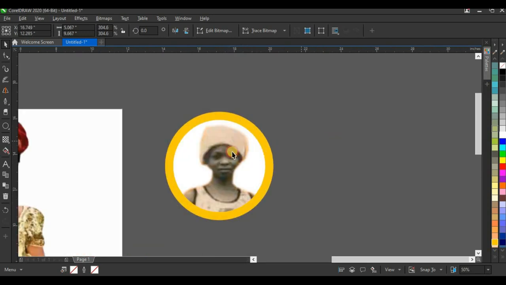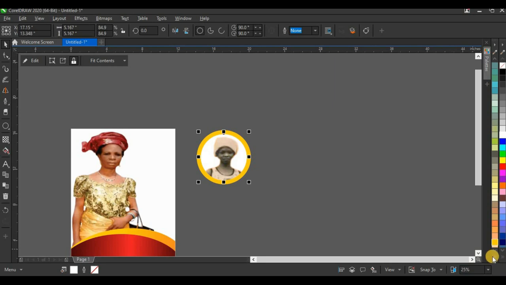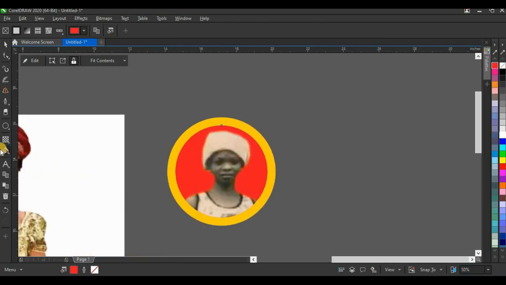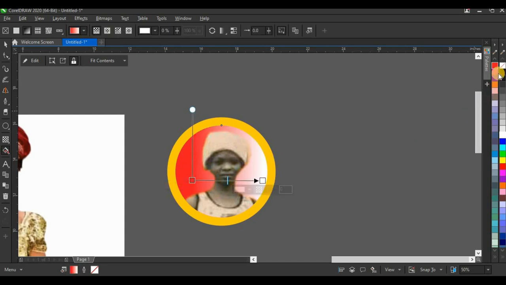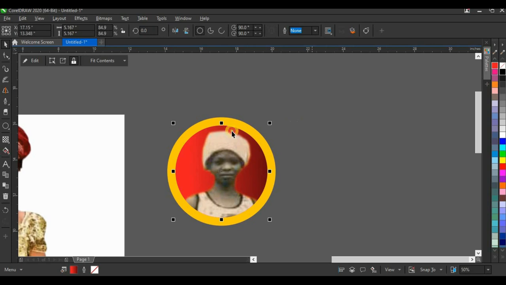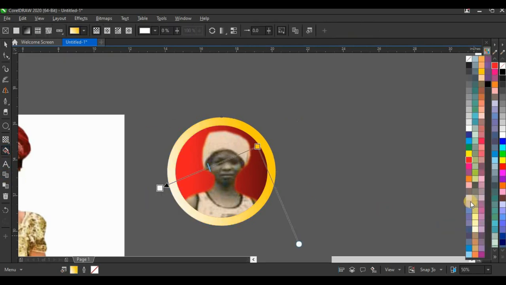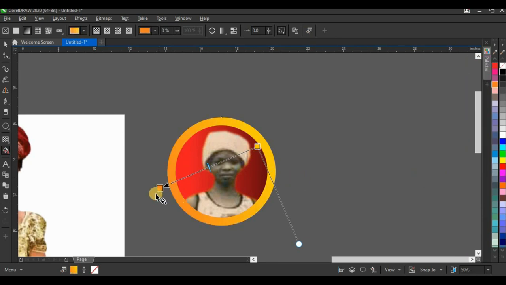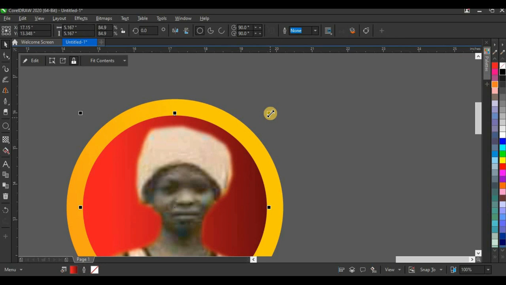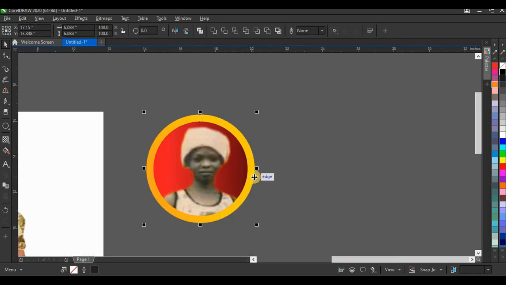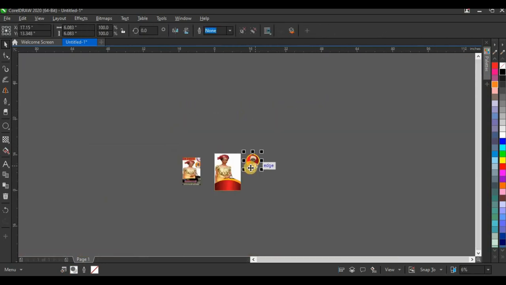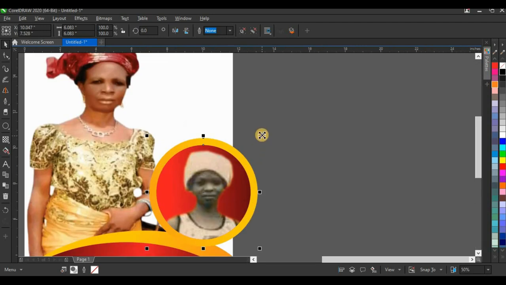I'm fine. Then for this, I'm going to fill it with the red color also. And using your interactive fill tool, you fill it with black once again. So it fits with the color palette used for the design. So I'm going to fill the yellow shape as well with orange. And this is what we have got. So I'm going to adjust this once again. And that looks fine. Select all and press Ctrl G to group and bring it down here.